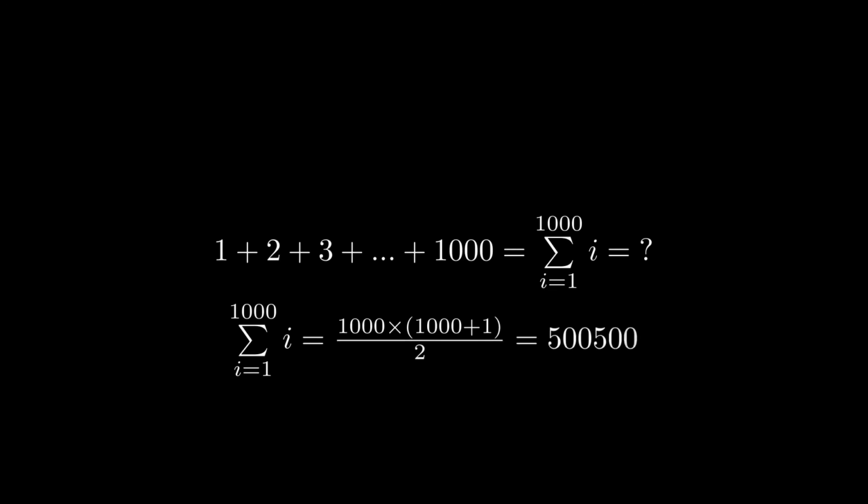If you have the patience, you can try to do the addition manually and check. Anyways, we found the answer much faster this way. This is the beauty in having a closed form formula. There's only one addition, one multiplication, and one division, regardless of which value of n that you choose.